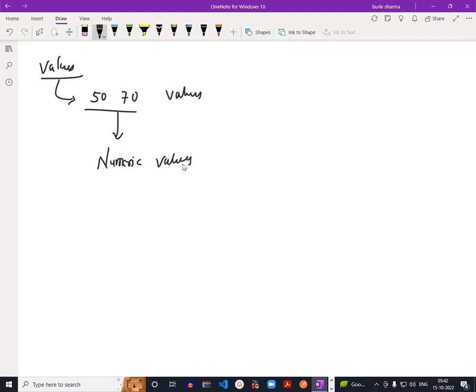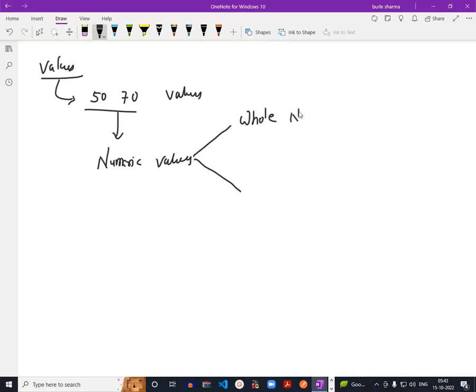On the basis of numeric values, generally these are classified into two types. According to math, there are other kinds of numeric values, but for the time being I just want to segregate them into two types.